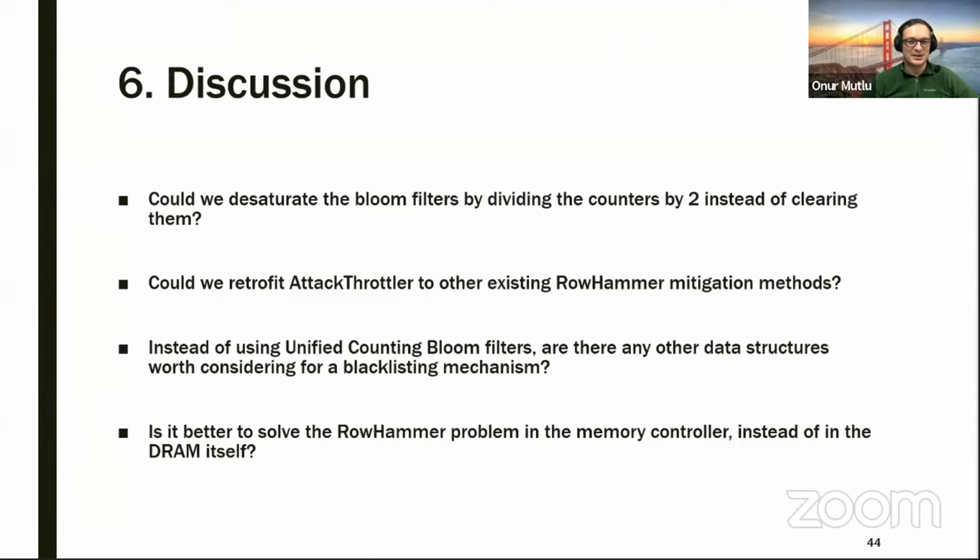We cannot really keep the current interface, because as this problem gets worse, inside DRAM solutions are going to be much, much harder to implement. There was some discussion in the prior paper, right? How many activations are going to trigger? There are two issues basically. Can you keep track of all of the activations that will cause RowHammer flips? Even if you can keep track of them, do you have time to actually do these additional refreshes to the additional rows? And I think both of them become more difficult if we keep the current interface to DRAM, and as RowHammer keeps getting worse. So I think that's an argument against in DRAM solutions.